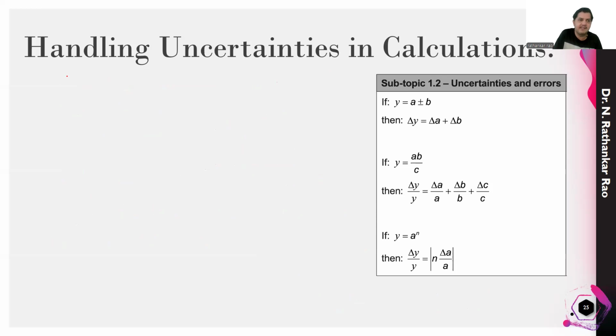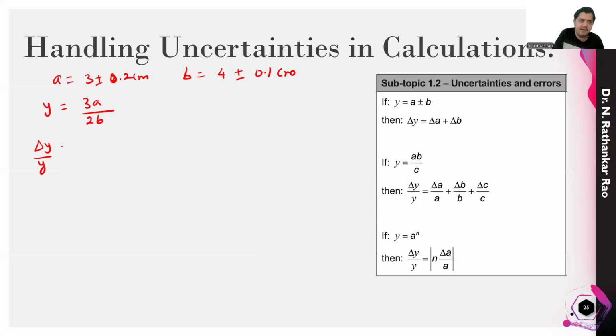Now division. Let us say, for example, you have A is equal to 3 plus or minus 0.2 centimeter and B is equal to 4 plus or minus 0.1 centimeter. And I'm asking you to find the fractional uncertainty for a value. So let us say I define a value y is equal to 3a divided by 2b. I'm asking you to find what will be the fractional uncertainty delta y by y in this case. So now when you have something like this, what do we have here?